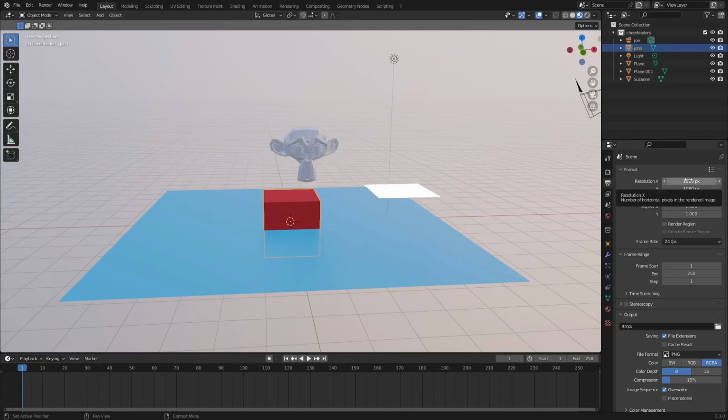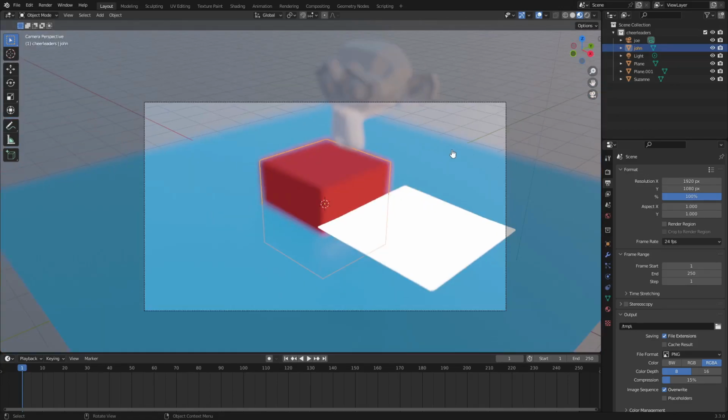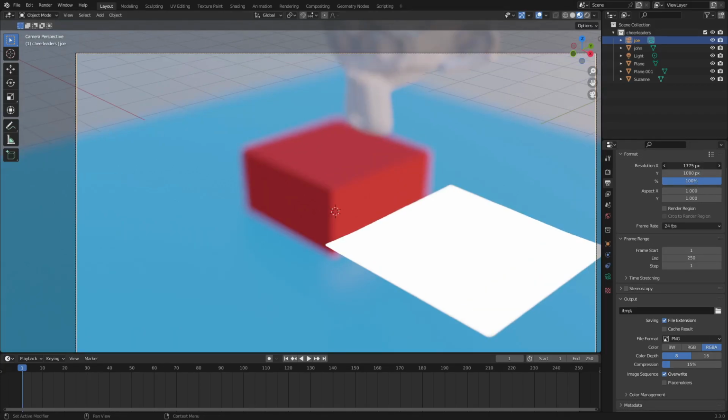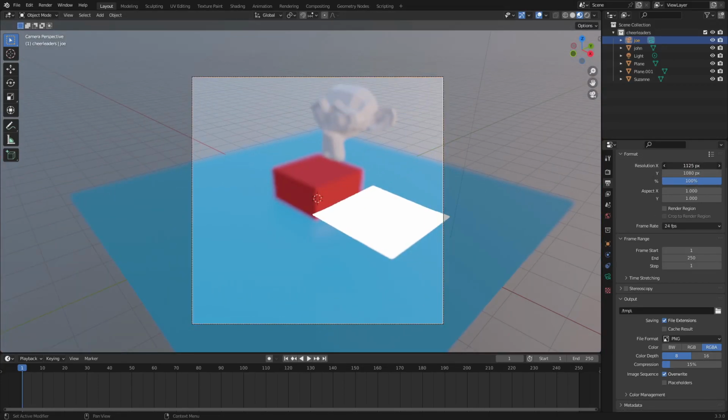This is essentially where you're going to change the resolution of your scene. So if I hit 0 to go into the camera's view once again, oh, I forgot we still have depth of field on. If I change the resolution over here, you can see that it'll change the shape of the camera. So it's going to conform the camera to the resolution that I want to use. So if you want a regular resolution, you go 1920 by 1080, 1280 by 720, or 800 by 600, or whatever you want. All of those different resolutions that people always use: 2560 by 1440 for 2K, and so on, 4096 and whatever the 4K resolution is.